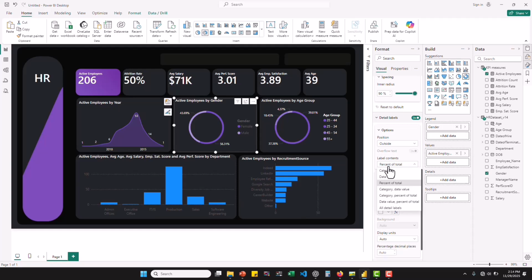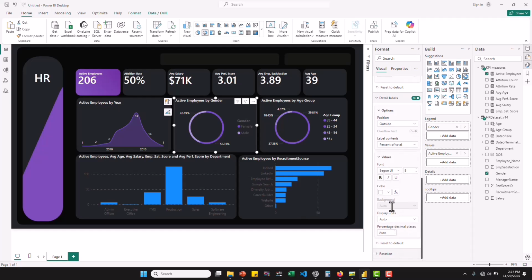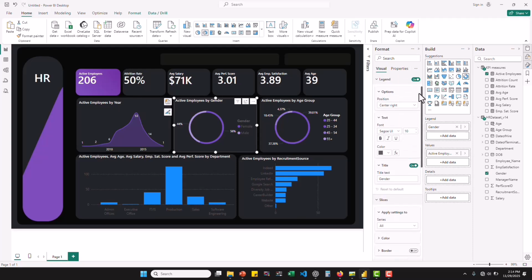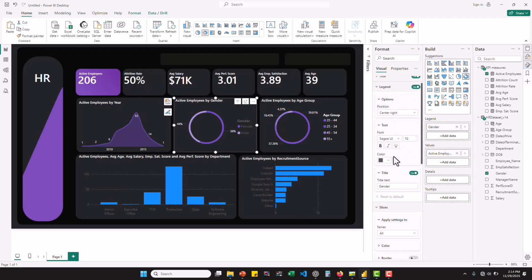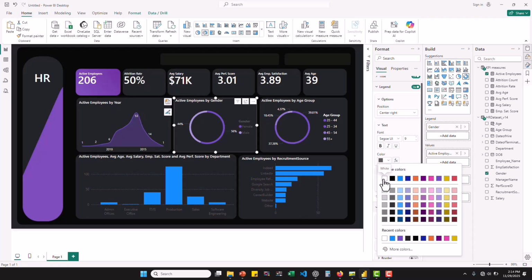Okay, so in 0 decimal. 0. Okay, so for the legend, let's go and format that as well. Let's reduce it to 9. For the color, use white.